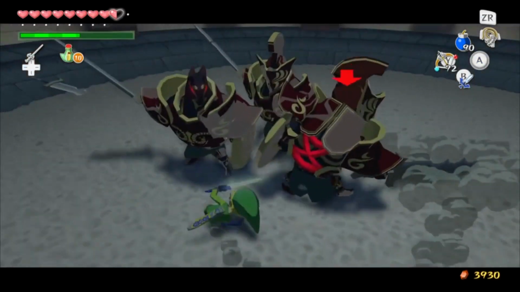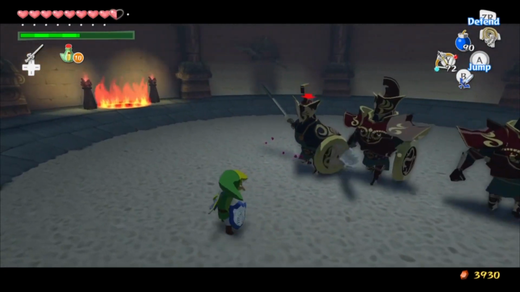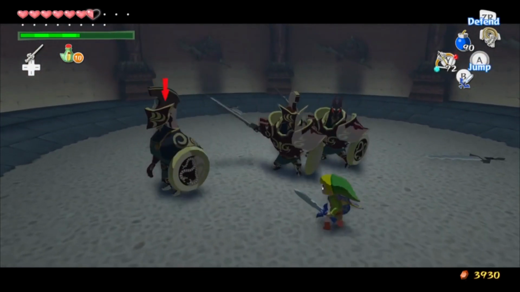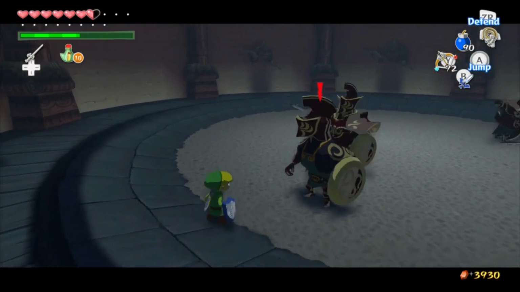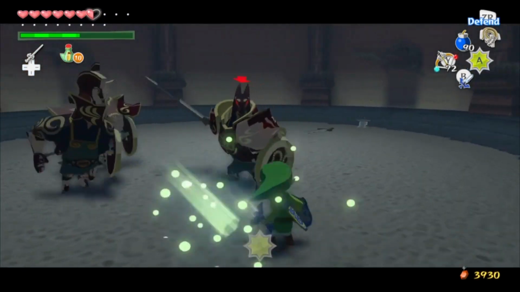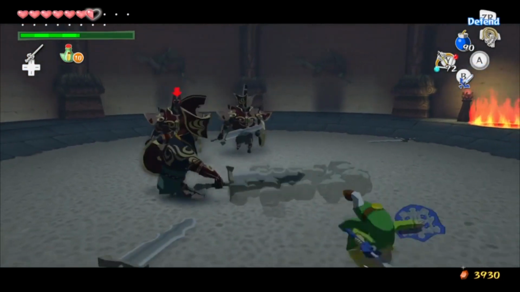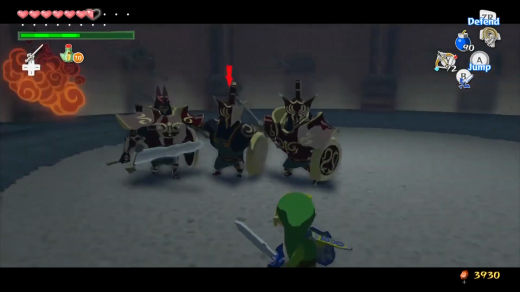Come on. Did I get rid of the other ones? Okay, there's his armor. Now I just need to get his head. Oh, he got me. Okay. Woo! Shit. Yeah, go get your sword. Get out of there, Link. Do your spinny thing. That's not what I wanted. I can't believe he got out of that. Whew. This is intense. Okay.